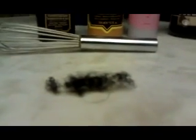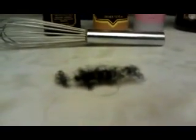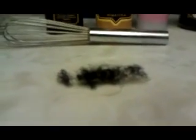Let me just show you the part. This is all the hair that came out. Right there. That's it. That's all that came out of my head. So I think that was really great. But we'll see what happens. I will add to this video in the morning, splice it together so that you can see it. And I'll show you what it looks like.